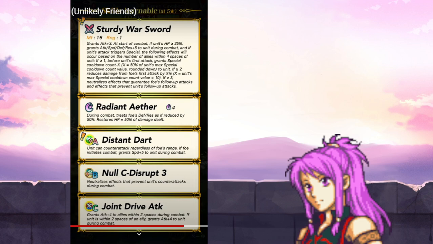I guess we'll see. Distant Dart. Unit can counterattack regardless of foe's range. If foe initiates combat, grants speed plus 5 to unit during combat.